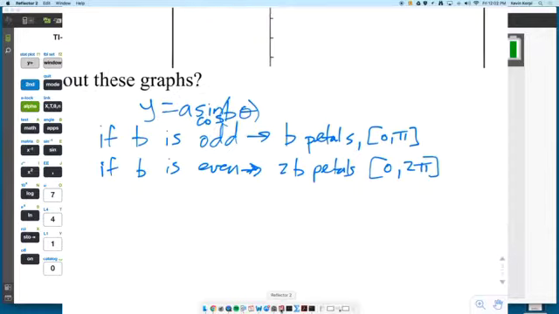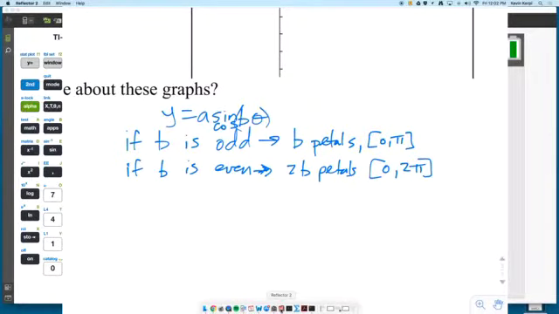You could almost think of it in terms of both of them in terms of 2 pi. When B was odd, you remember the first time we did it from 0 to 2 pi, it traced out 3 petals, and then it traced over the exact same 3 petals from 0 to 2 pi. So you can think of that as also being twice as many petals. It's just that the other 3 were on top of the first 3, so you didn't see them. Whereas if B is an even number, the other set traces out in a new place, so you actually do see them. So it visually appears twice as many petals from 0 to 2 pi.